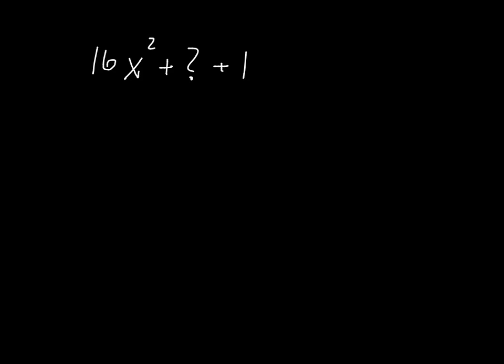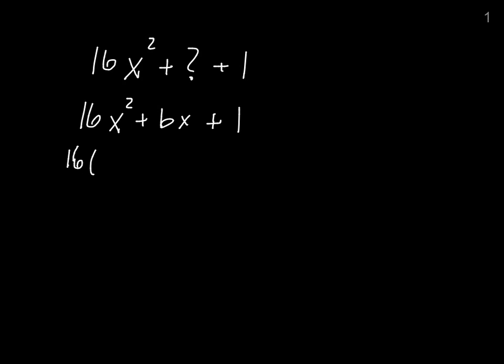Now let's take a look at what happens if the unknown is the coefficient in front of x to the power of 1. I have a question mark in this question here, but I'm going to replace that with a variable because I like to work with variables. So what I have is 16x squared plus bx plus 1. Before I can continue, I have to first factor out the leading coefficient. So I'm going to factor out the 16.